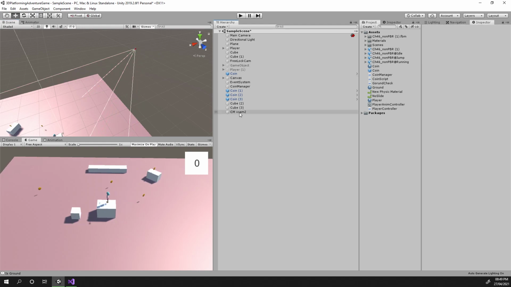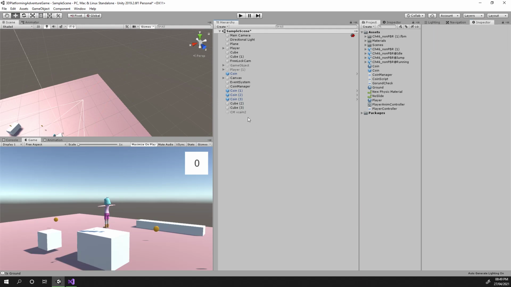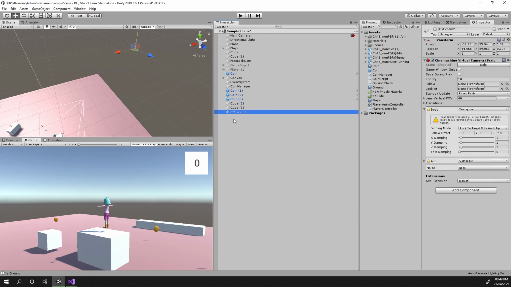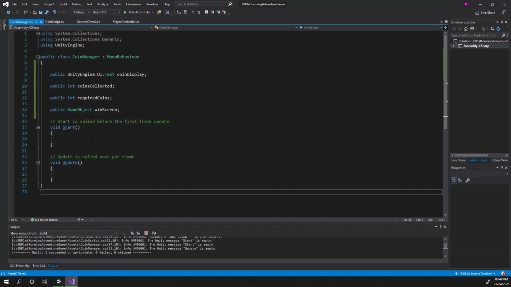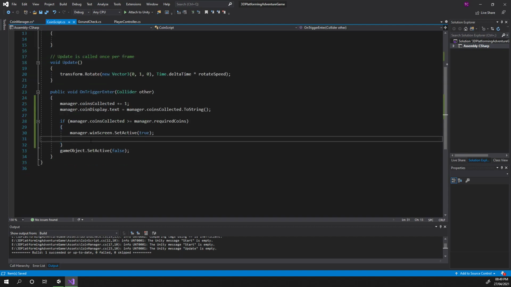It'll just be a cool zoom out moment, a bit like Super Mario 3D World. The great thing about Cinemachine is it will automatically blend between cameras based on what camera's turned on and off. So I'm going to turn off the entire game object of this camera that I just made so that we can turn it on whenever we win. In this case, I'm going to go back to my coin manager, make another game object for our win camera, WinCam, and go back to my coin script and do manager.winCam, and turn this on as well when we win, set active to true.